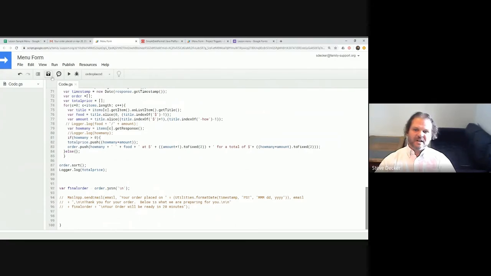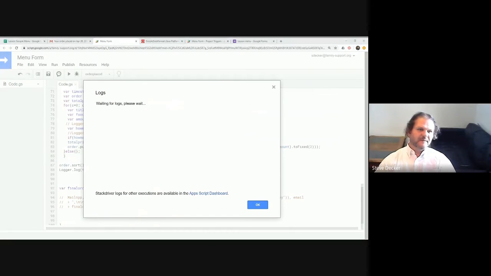Pull up our logs. Okay, so in our total, we have 11.0 and 43.6. Now, because we're going to be doing math on this, we don't need to worry about getting the toFixed(2) yet. We're going to put that on the end. So we need to figure out how we are going to make a total of that.